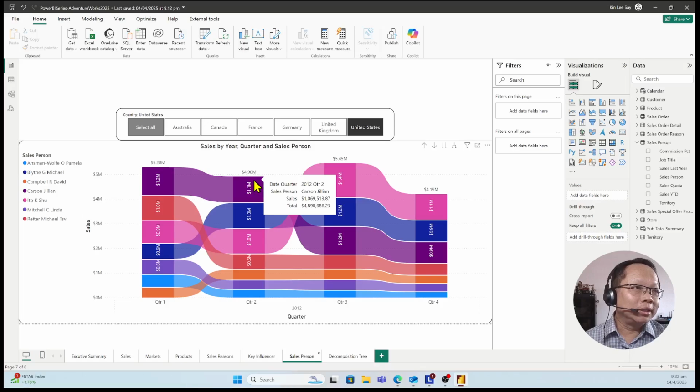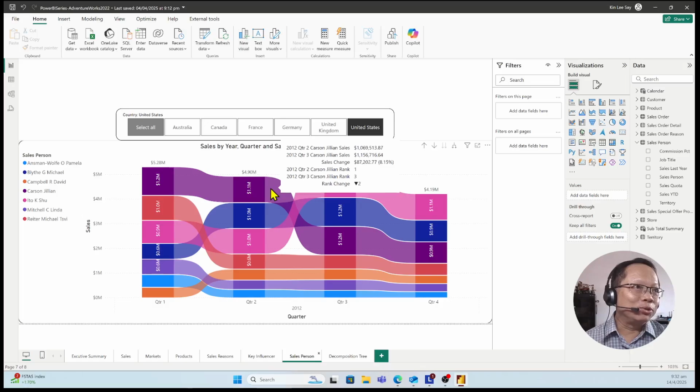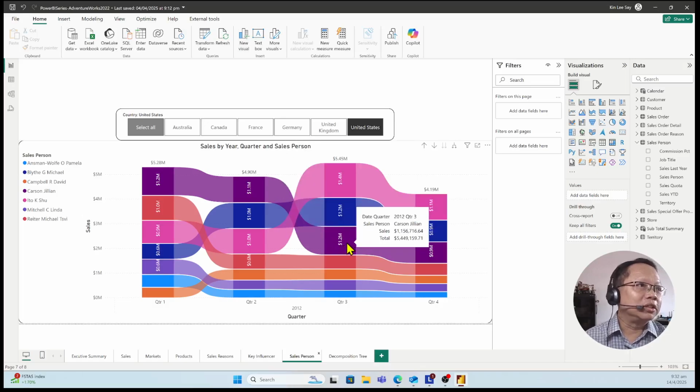But in quarter three, Carson dropped to third position. So there's a rank change of 2, from 1 to 3. The information stated here is a down arrow with a rank change of 2. That's correct because it dropped to the third place now.